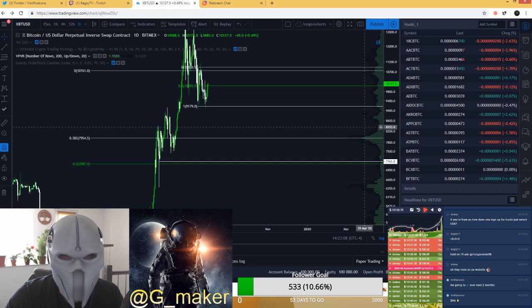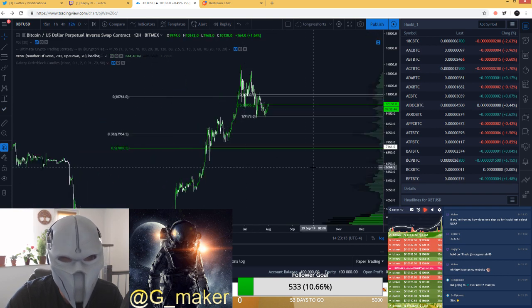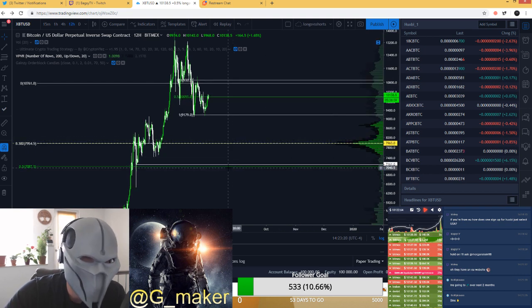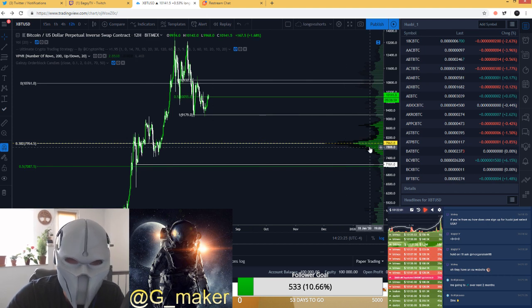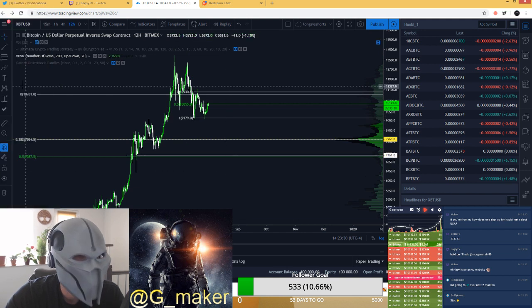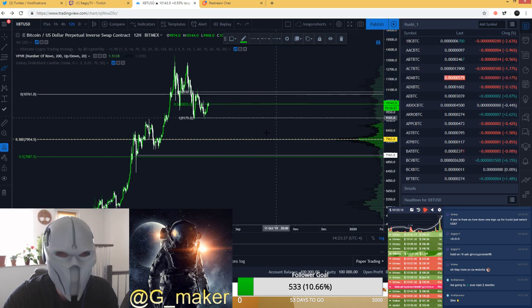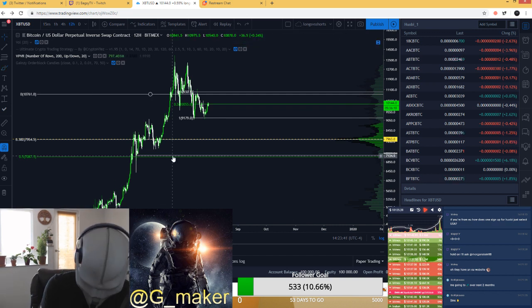So if and when we get there, if this does break down and Nika's right, then that's one level where I'd be really comfortable, because not only is it a historic retracement level for a bull trend, but also there's so much volume that was traded here that it would make sense that we'd meet buyers. Exactly. And then it's gonna pump through the roof, man. I'm gonna just sell my house, sell my dog, car, whatever. I'm already looking for buyers. You gotta get ahead of the game on that one.